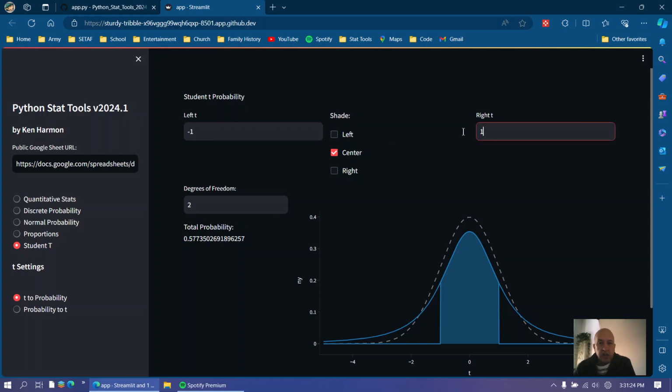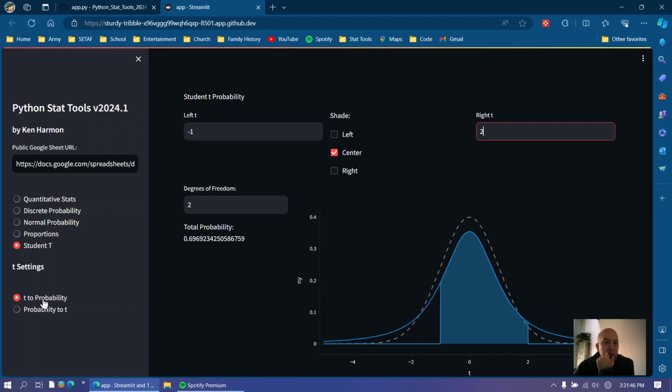So I can change numbers. So it switches that out. This dotted line is where the normal distribution would be. T distribution is a little shorter and a little wider than a normal distribution.